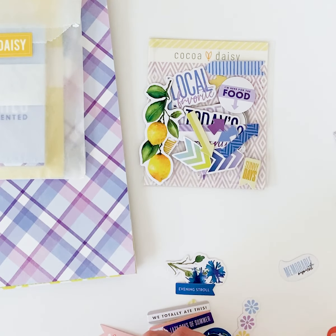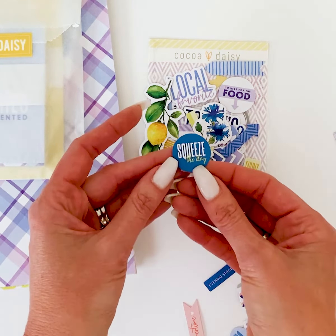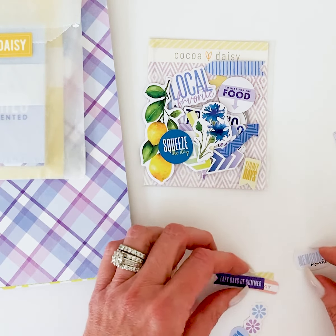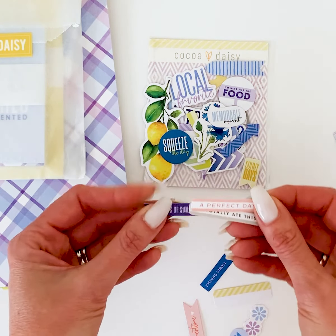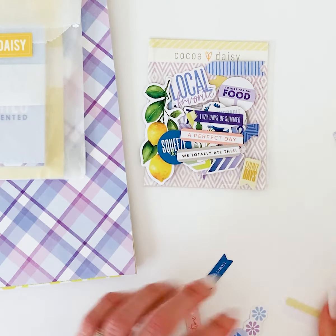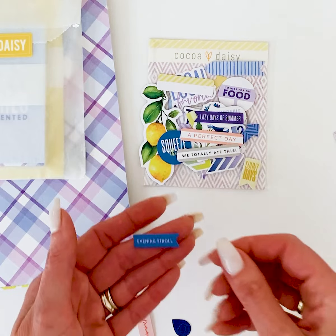And then there's this pretty blue cornflower. And then another circle. It says squeeze the day, would be cute layered with the lemons. And then I love this little word bubble, memorable moment. And then you've got a couple of them that say perfect day, we totally ate this, lazy days of summer. Another little header or tab for a date.